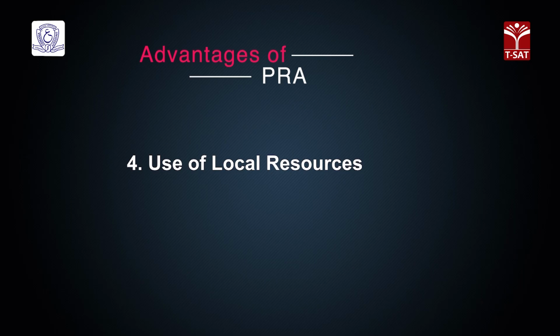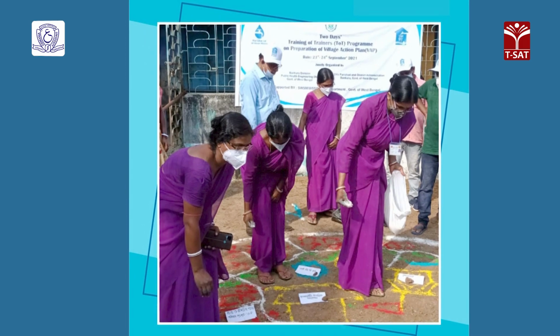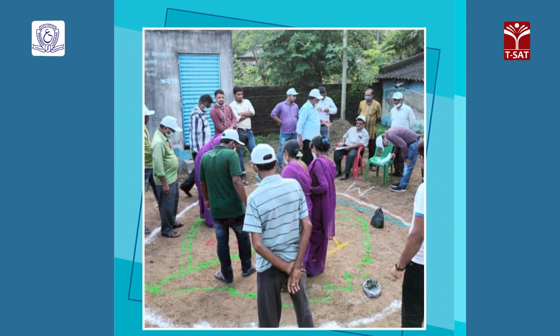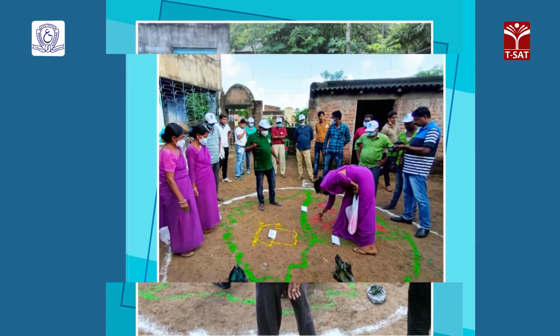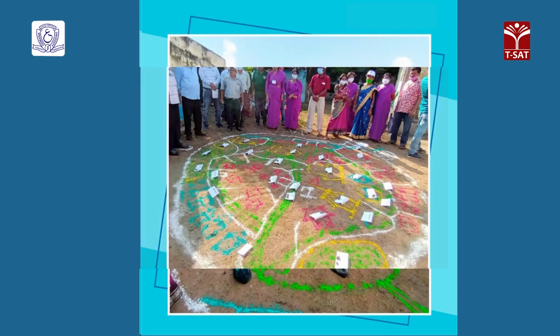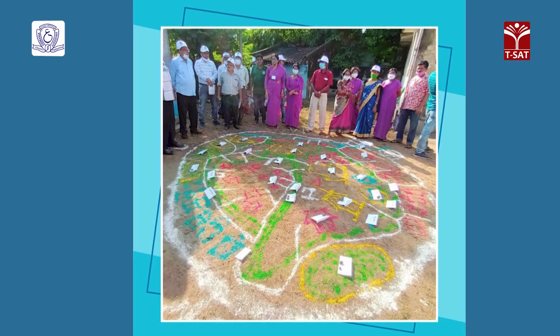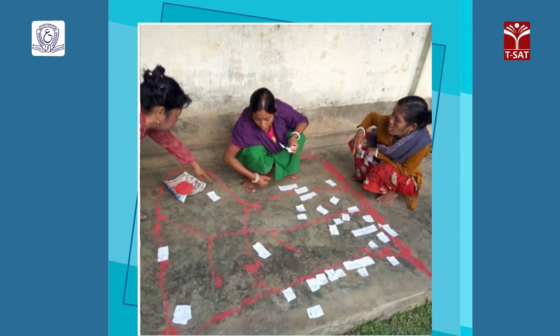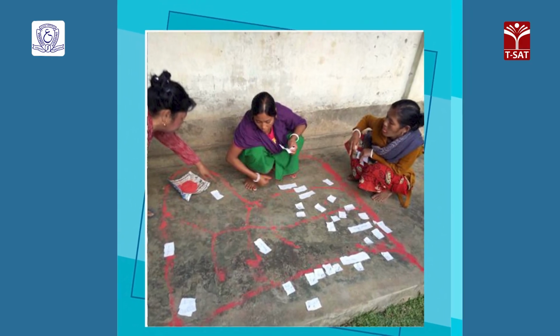Use of local resources is a significant advantage of PRA. PRA encourages participation of the local people and they design the activities by keeping in mind the availability of the resources that are present in their surroundings. This makes complete use of existing local resources like manpower, time, material resources and others. It also brings desirable behavioral changes and uses indigenous knowledge.